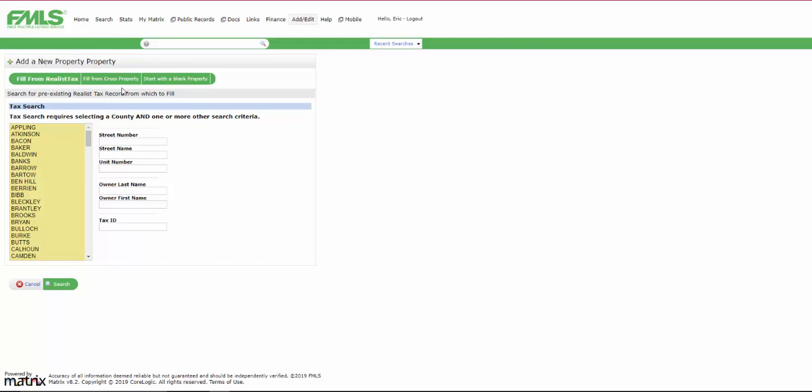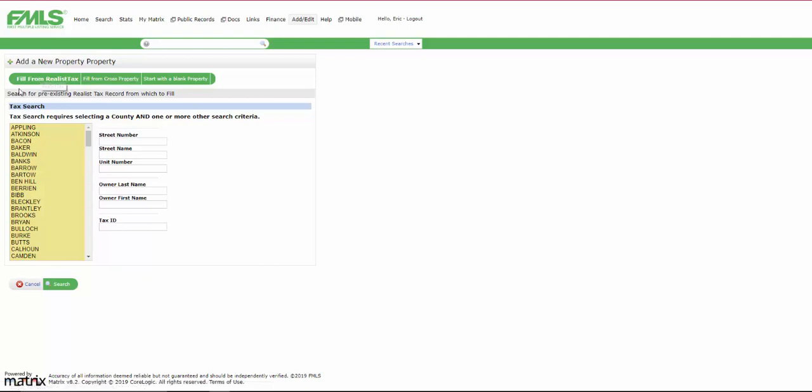And then the last kind of food for thought I'm going to give you on copying a listing, which is that, again, middle option here, fill from cross property. Let's say you're lucky enough to maybe land a job listing for a big subdivision or a new condo building that's going up. Most of those new properties are going to all look similar. So maybe there's just little bits of details here and there that you want to change. Use it kind of like a cookie cutter, like a template. Enter the first one and then copy it and make the necessary changes along the way as you publish each subsequent listing. So there's just some thoughts on copying a listing.